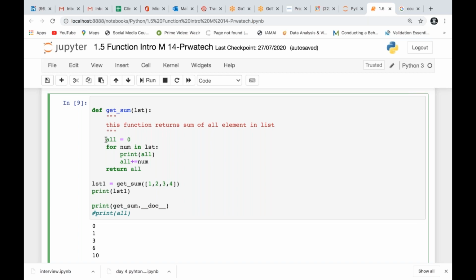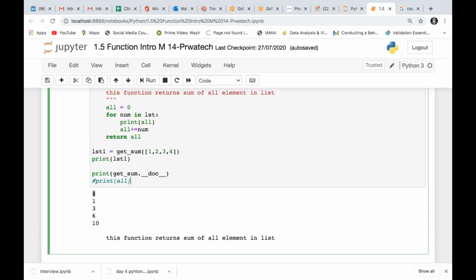Whatever variable is defined inside the function, you can call that variable only from inside the function. You cannot call a variable of a function from outside of the function. And you can see that 0 1 3 6 10 is coming.